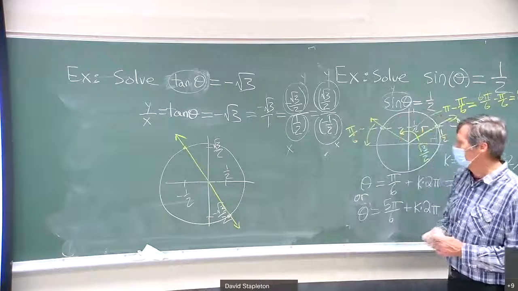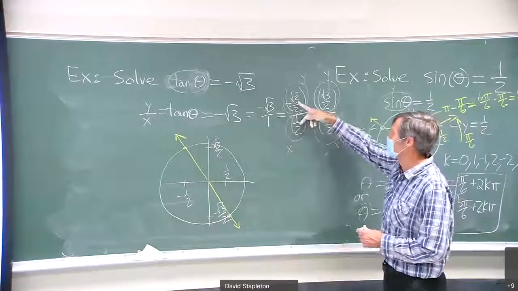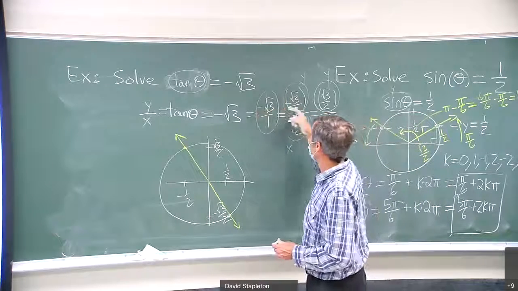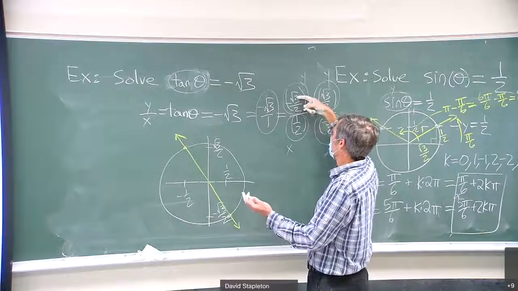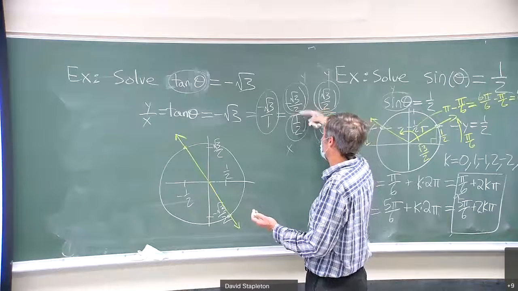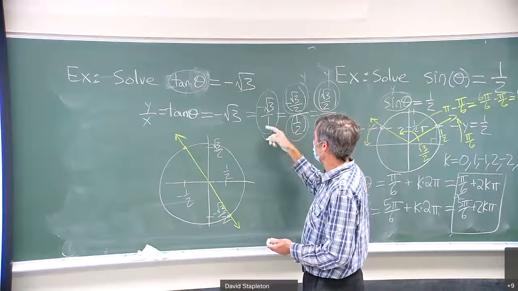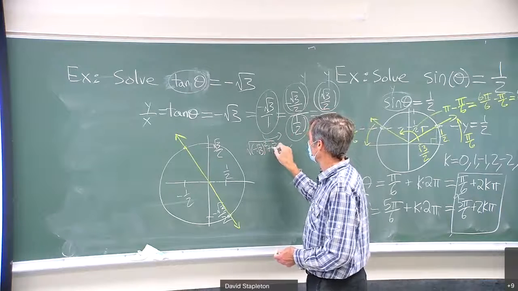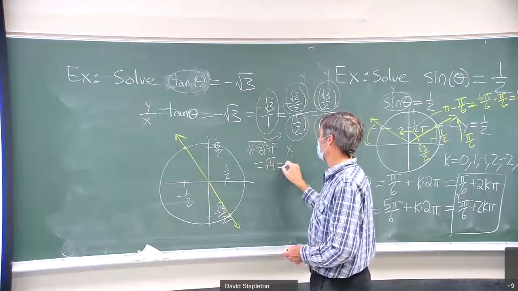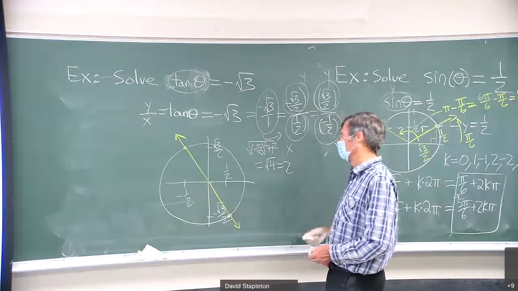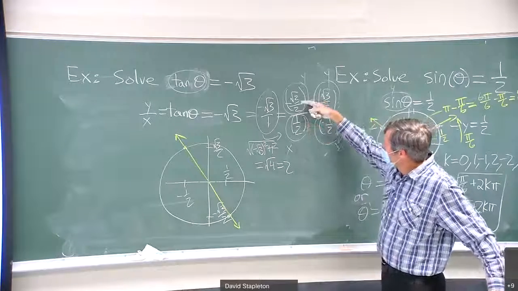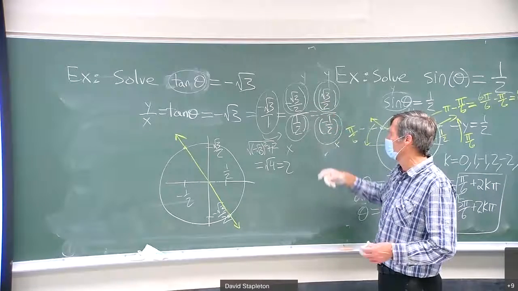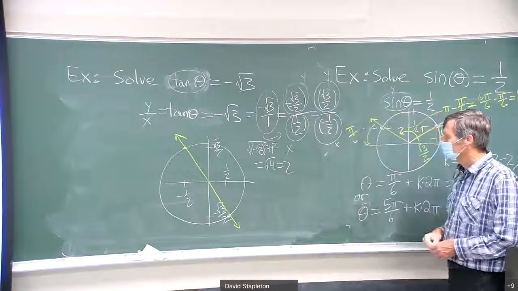So there's the two terminal rays that I need to get this ratio and get a point on the unit circle. This isn't on the unit circle. I'll give you a hint. We'll do this later. But the number you have to divide by, you recognize it. These are on the unit circle, 1/2 and square root of 3 over 2, and any other ratio isn't. You have to divide this top and bottom by the root sum square of these. Square root of minus square root of 3 squared plus 1 squared is square root of 4, is 2. That's what you have to divide top and bottom by to get a point on the unit circle. If you don't, then x and y won't be on the unit circle. This makes this one squared plus this one squared equal to 1, so it's on the unit circle.